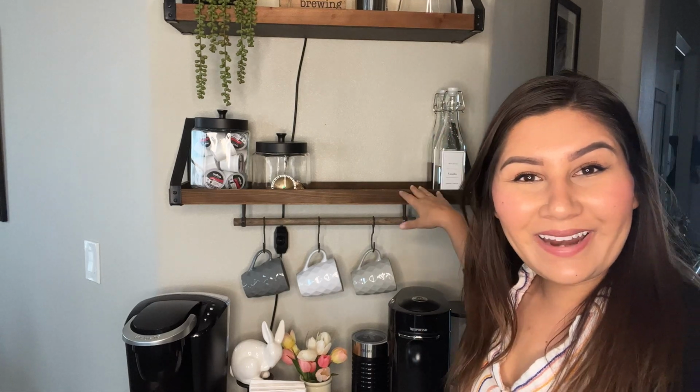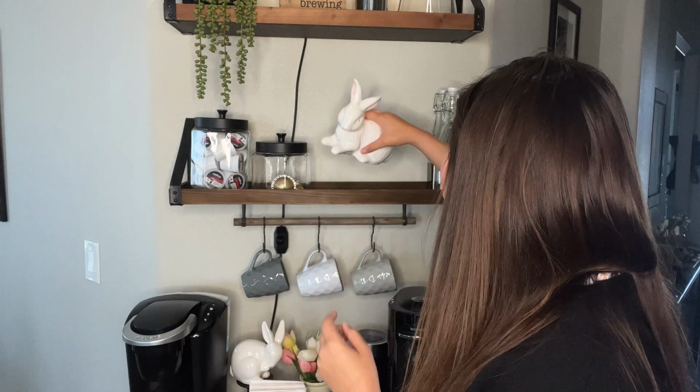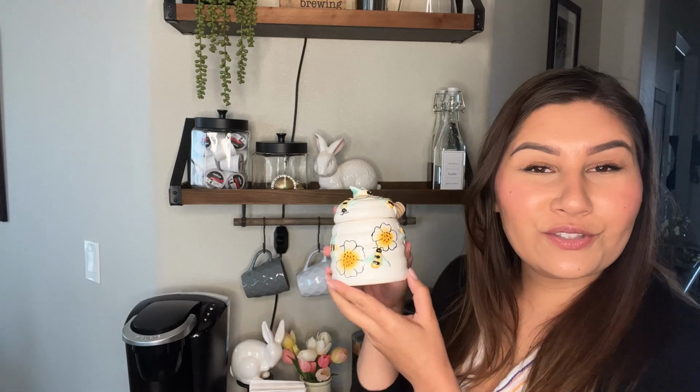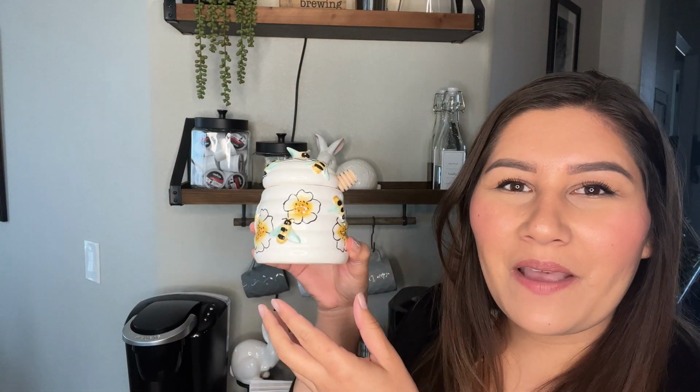And now let's go ahead and add some cute spring bunnies and decor right here. So I think I wanna add this little ceramic bunny first. This one came from Hobby Lobby. And then I want to add this super cute little honey pot right here that I found at Savers last year. I'm gonna add that to this side right here.